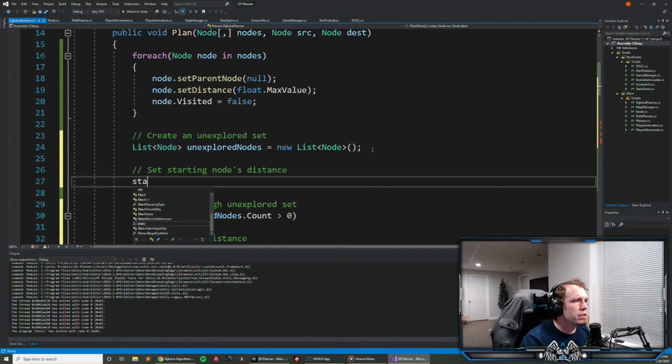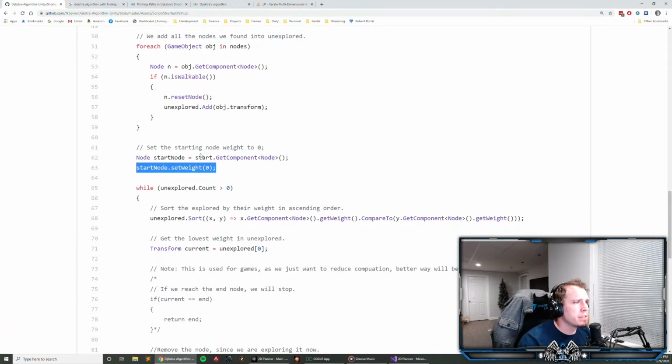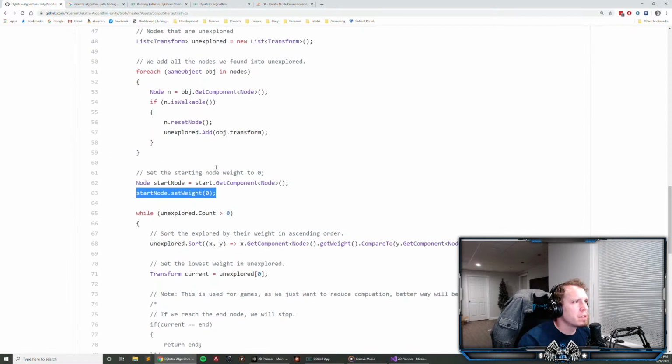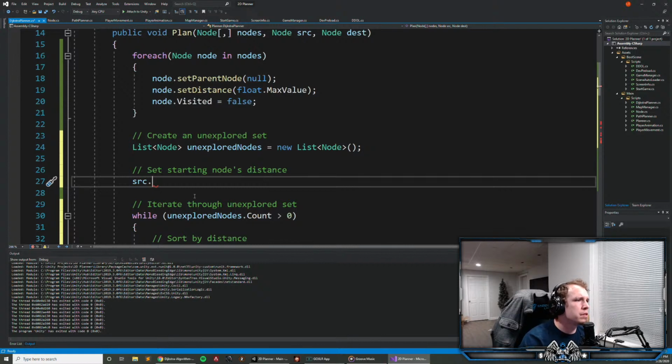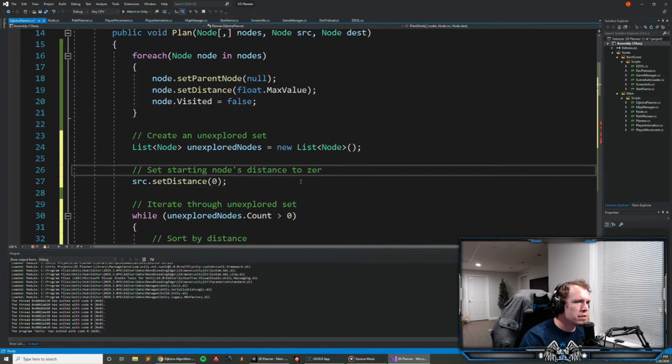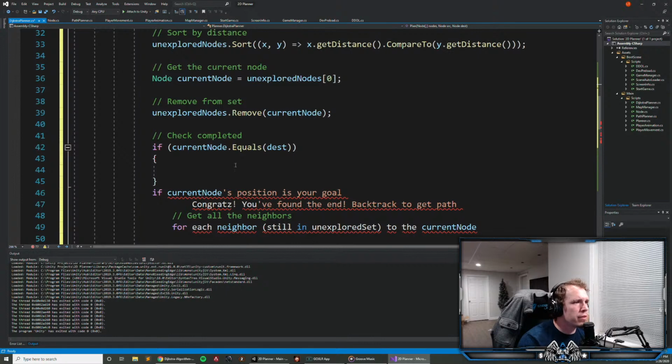So the starting node, so he's basically doing what I need to do. So you set the starting node to, wait, source dot set distance to 0. And you iterate over them.